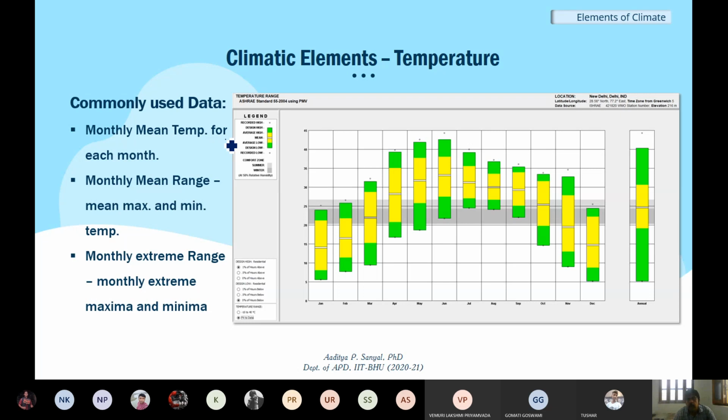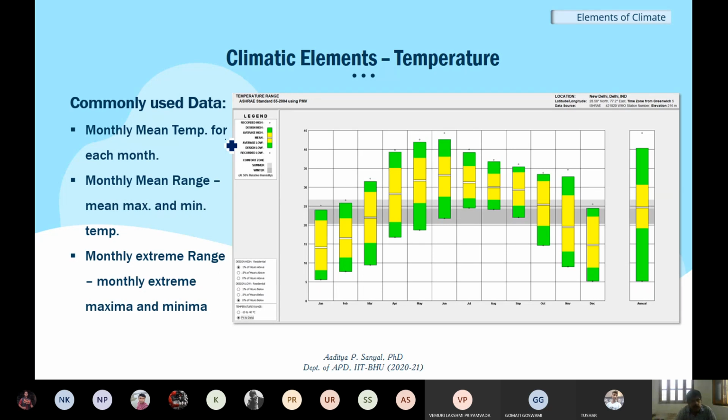This screenshot you are seeing is also from the same place. And you also would need EPW files. EPW files hold the information about the climate for different locations. I'll send you the link for the website. It has data for Asia, China, almost every country, South Pacific. So it has information about a lot of places.